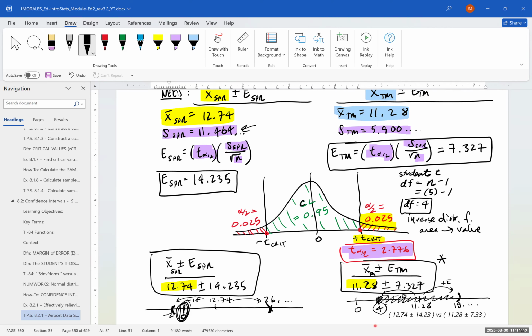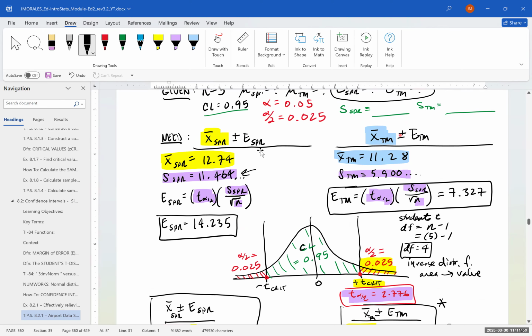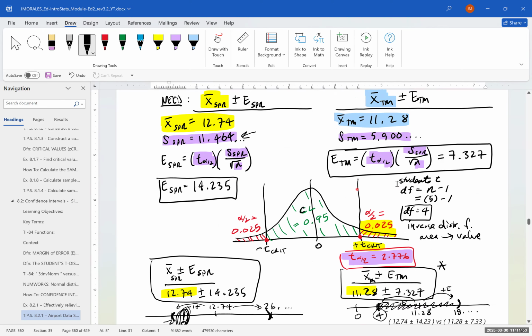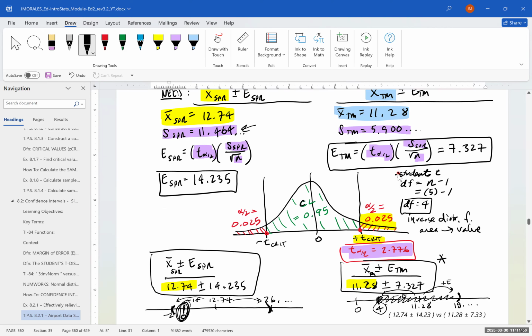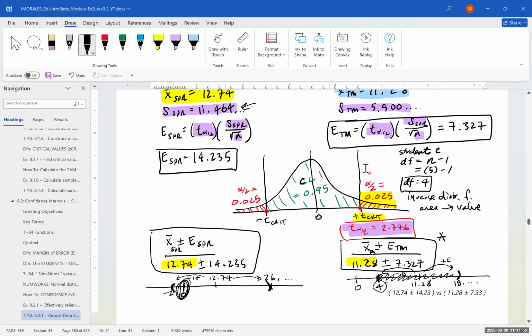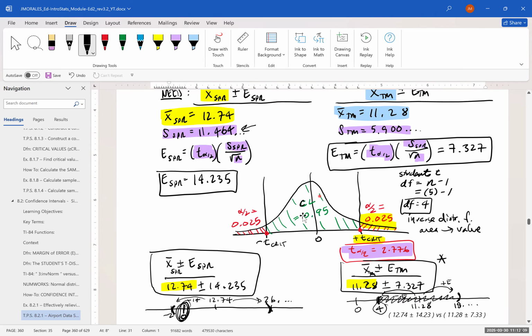Okay, so that's where you can get some interpretation out of the calculation of these confidence intervals. And here we did two confidence intervals kind of at the same time, and it really wasn't that much work because we could use the calculator to do most of it for us. And between these two, we just had to create one student's t-distribution because the t-score was the same, because the confidence level was the same. We're calculating confidence intervals based off of the same level of confidence. So the t-critical score would be the same for both.